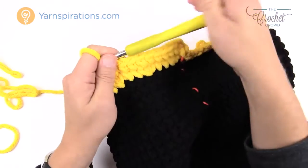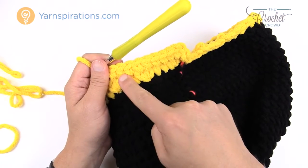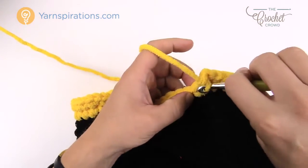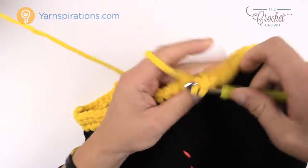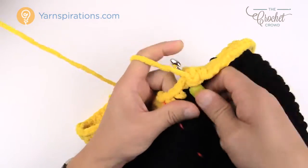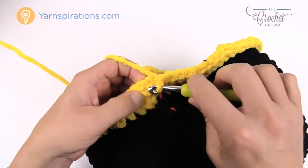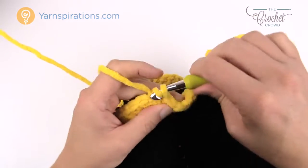So that's the repeat pattern all the way around for the second one of doing the ring. It's 2 into the first one, 7 by itself, and then 2, and then continue that same pattern going all the way around. Coming up all the way around, there's 2 into the same one, and then the final 7 are by themselves. So there's 1, 2, 3, 4, 5, 6, and 7. Then you just join it to the top of the first single crochet that you started with, right there, and you move up your stitch marker if you wish.